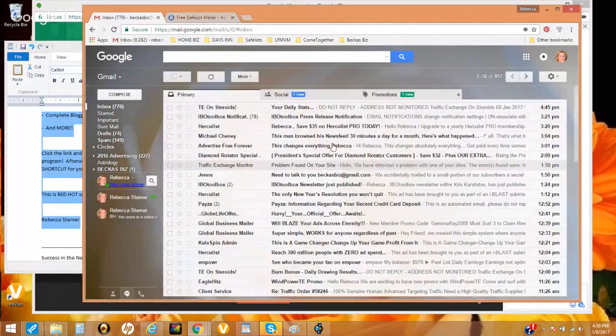Secondly, when you're using a viral mailer and you sign up for them, use a separate email. Like I said, I have about 10 that come to here. I know how to set it up and send them to a different folder, something I can help you with later, but I strongly urge you to set up a separate email and keep your viral mailer safe list emails separate from your own business. I can't open my other email right now, or else it's going to cut off this nice little hangout that we're having. But if I were able to open it, I was over there a little bit ago, and it has 84,000 emails in it.